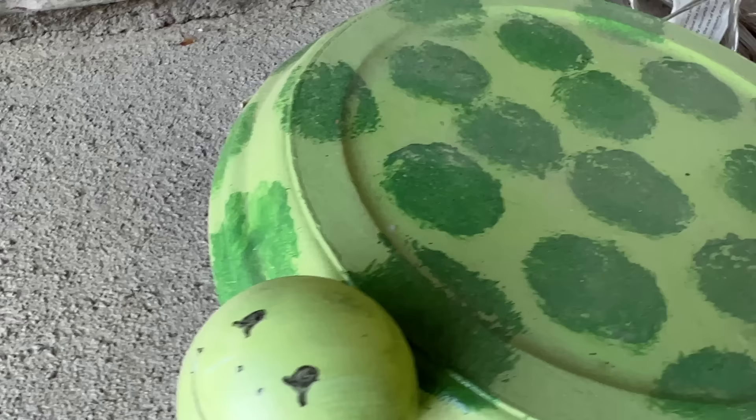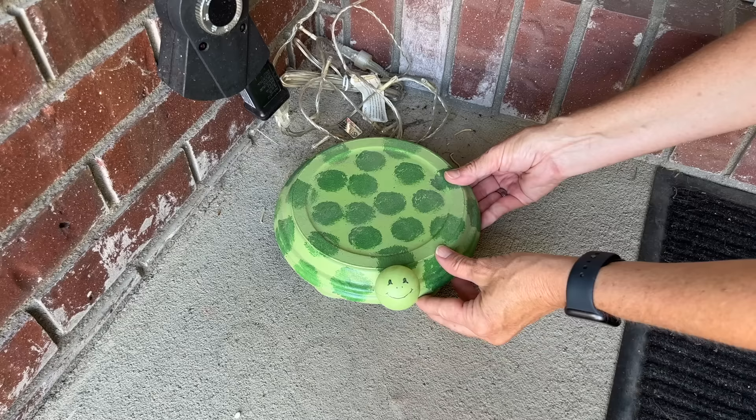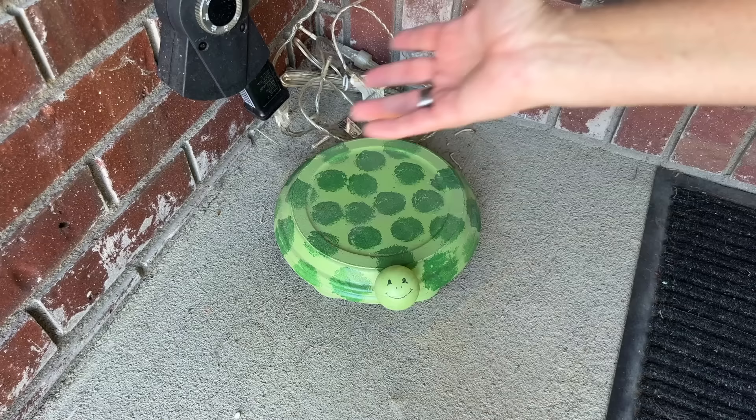Next, let's talk about doorways, because a lot of times bugs are flying in and out of our doors. One easy thing you can do is hide soap somewhere on your porch. You may remember my terracotta pot turtles — all I need to do is lift up my turtle, place the soap underneath, and set the turtle back on top. The smell radiates through the whole space, keeping flies and bugs away, but it doesn't look like just a bar of soap laying around.